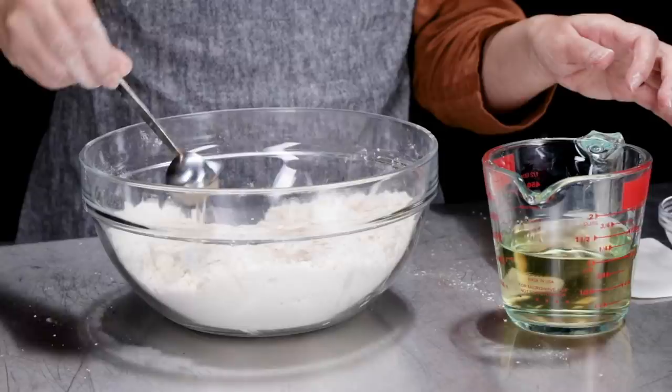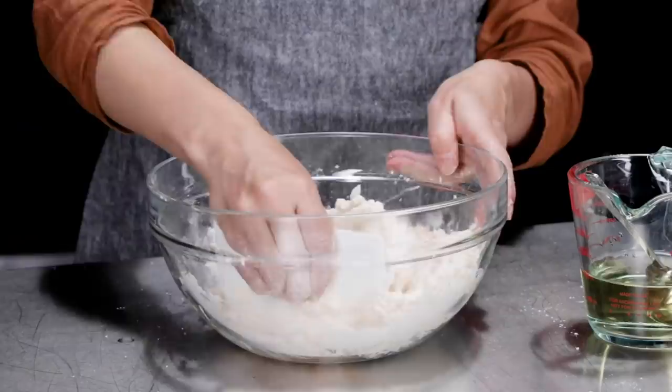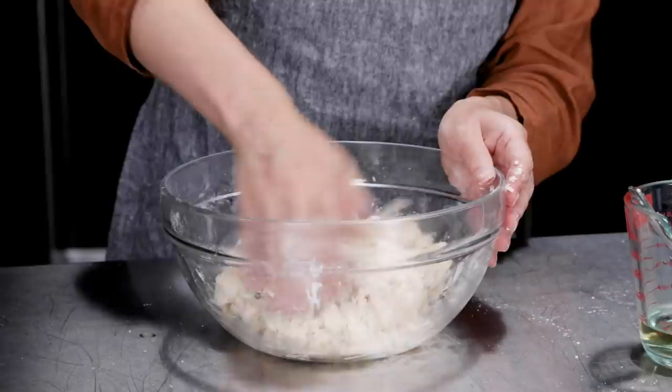Use a bowl scraper and mix it in. And then you continue to do it until the dough becomes one big blob. And you want to do this process as quickly as you can. You want to keep it cold so the butter won't melt. If you keep touching and the butter melts, it doesn't get flaky dough. And at this point, I'm gonna switch to hand and start making this into one big blob.